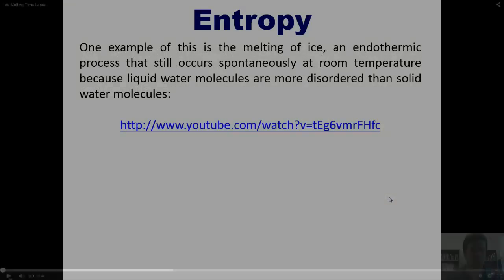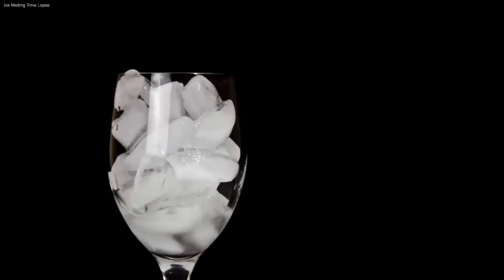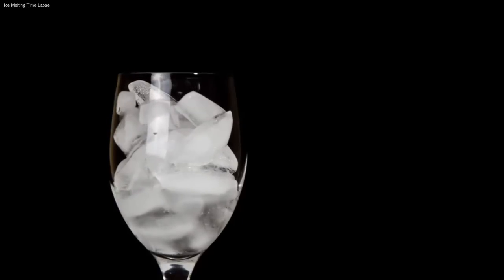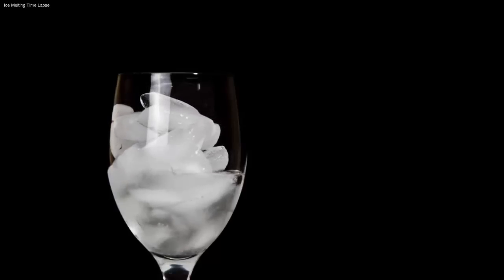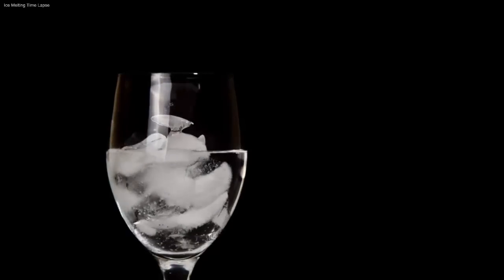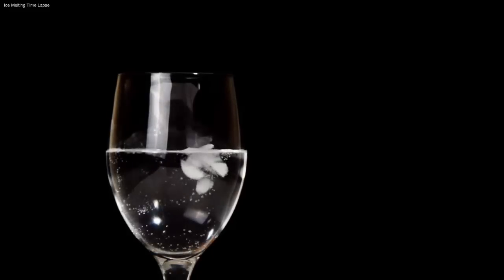An example of this is the melting of ice, which is an endothermic process. You should note that, of course, because when you hold ice in your hand and watch it melt, it's cold. It's sucking heat out of your hand and into itself. Thus, it's endothermic. It doesn't produce heat. It consumes heat. Nevertheless, that spontaneously occurs at room temperature. Why does it occur at room temperature? The reason is because of entropy. The individual ice molecules that are solidified water at room temperature want to become more disordered. And as they convert from a solid to a liquid, indeed they do.